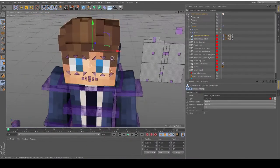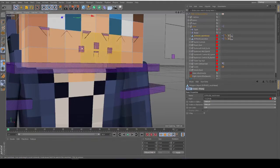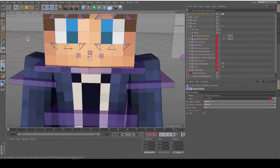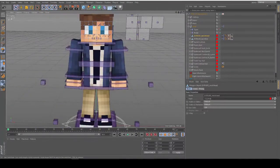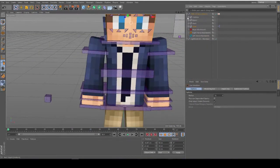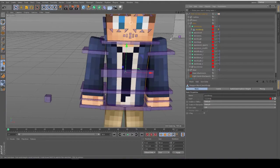Most of the time I'll use Mesh Head because I just prefer it above the normal eyes that come included in the rig. So I'll enable it, and maybe I remove some around the mouth if I want to so I can use the mouth. But as you can see you can see the eyes underneath it, so I won't do that. I don't know which pack it was but it comes included with a few Minecraft mouths, or you can make some on your own with the pen tool. I'll explain maybe in a Photoshop tutorial if you guys want one - leave that in the comments.